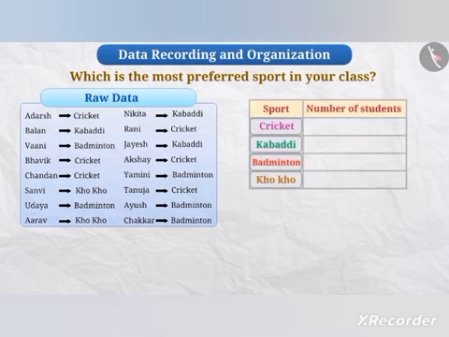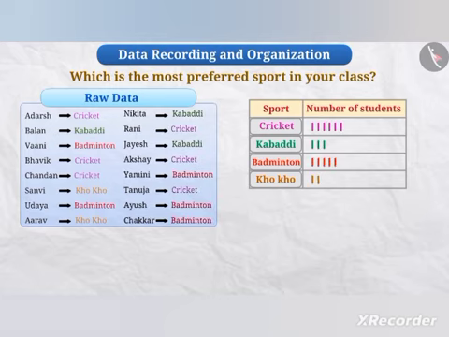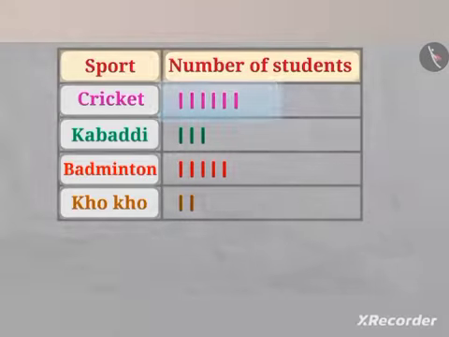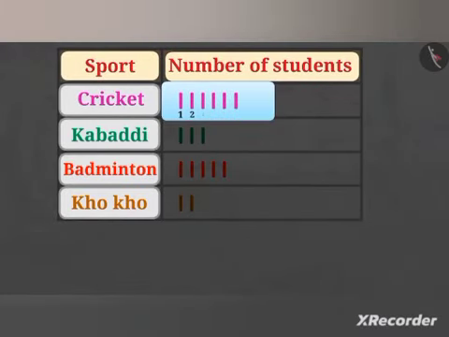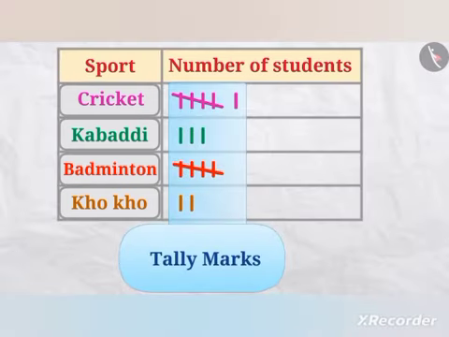Here, we will write the names of the sports on one side and as many tally marks as the students who like them will be made beside them. Now look at this. We may have difficulty counting these lines. To make it easier, we make groups of vertical lines. Generally, groups of 5 lines are easier to understand. So let's make groups of 5. For simplicity, we will use the 5th count as a slanting line. We call these signs as tally marks.